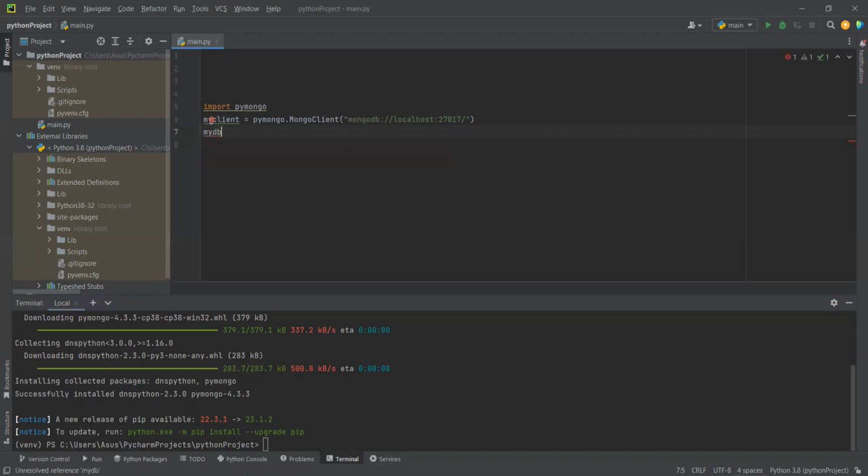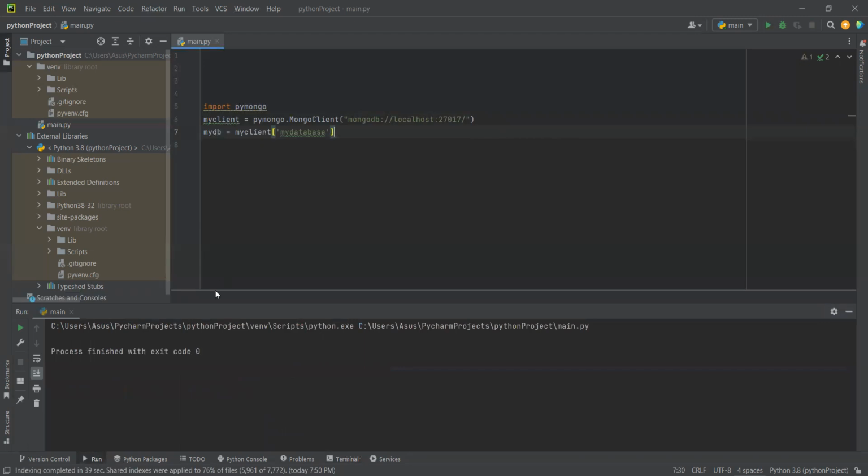Now I want to use the database: mydb equals myclient, bracket, string, my database. Let's run. Yes, our database is already created.